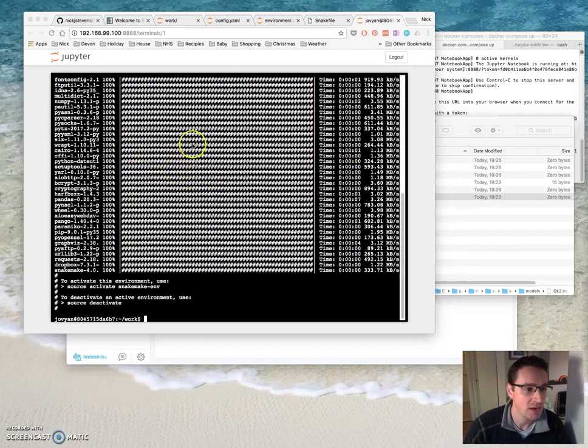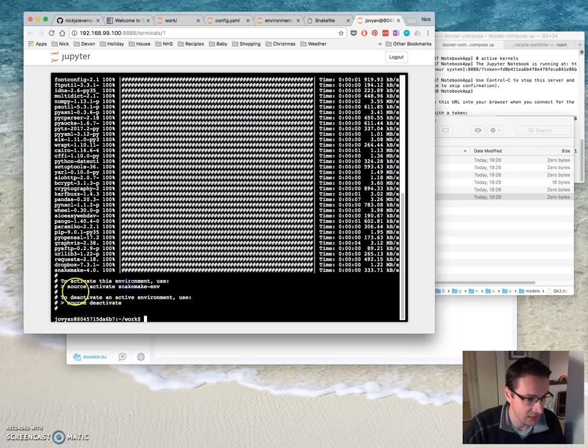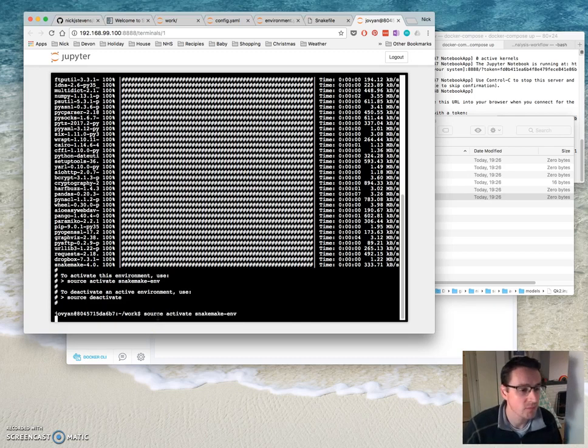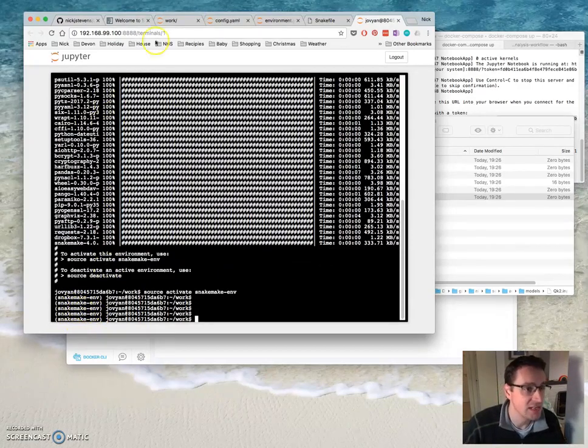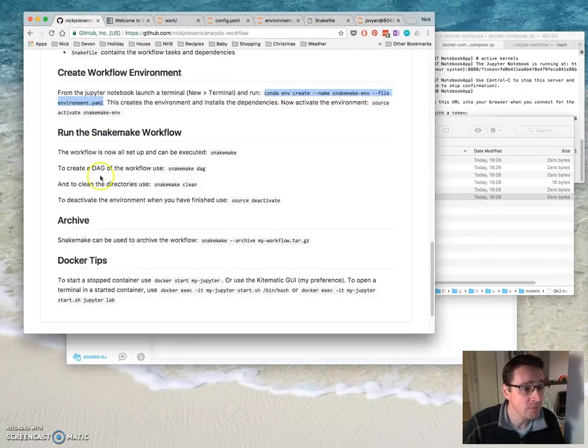Okay, after a bit of time, that's now finished installing all of the dependencies defined in that environment file. As it tells you here, to activate that environment, source activate snakemake env, which we'll do. So this puts us in our environment, ready to have a look at the snakemake. You can see we're in the environment because we're prefixed here with the environment name.